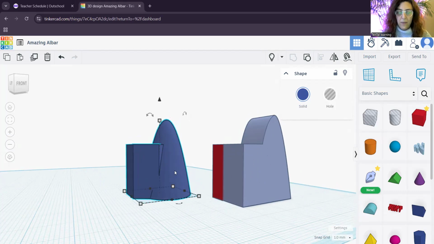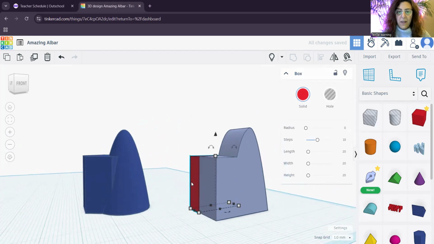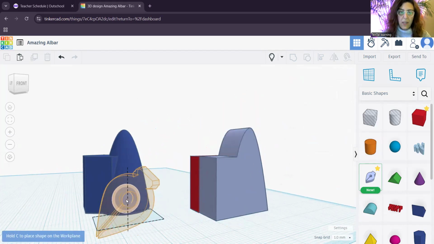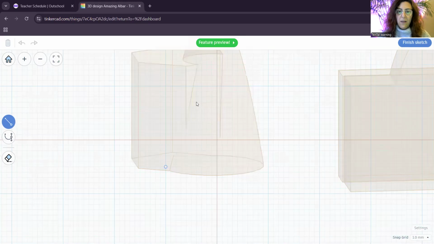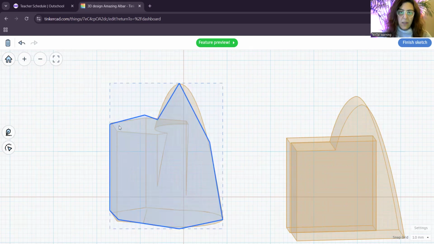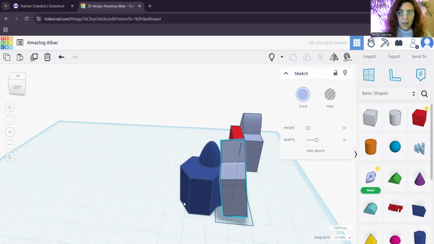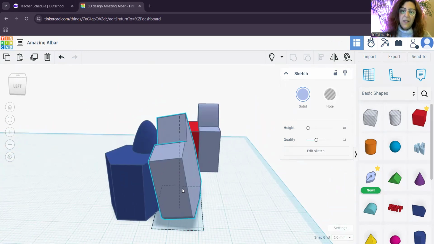To trace it, I traced it from this side and I used the sketch tool to do this. If we put the sketch tool on top of the object, we will see this, and we can use our tools to outline the basic shape. Then we can come back and adjust it. Let's take a quick look at the finished thing. So it's like this, and it's tilted, which is a little bit annoying.